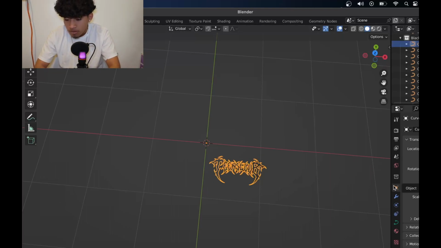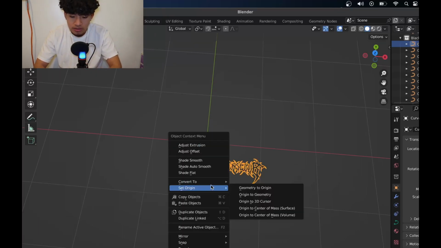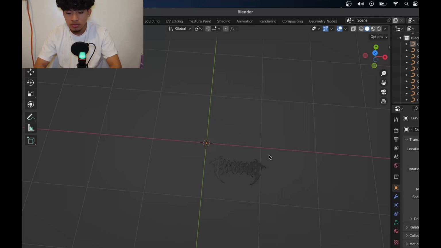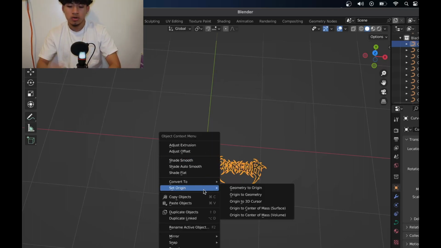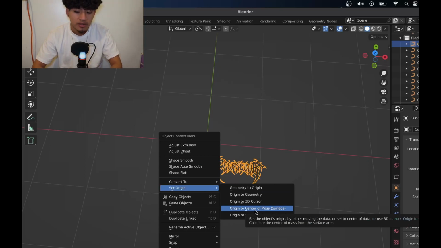So right, after you did that, you're gonna right-click on the pad again, and it's gonna show set origin. So right now, as we can see, this thing is not in the center where that circle is, and you want it there, because then your rotations and movement are all gonna be offset, which means it's not gonna be exactly where you want it in terms of the numbers compared to the circle middle. So it's gonna be a little off. It might be a little confusing. So you put set origin, and then set origin to center of mass surface, and there, boom.